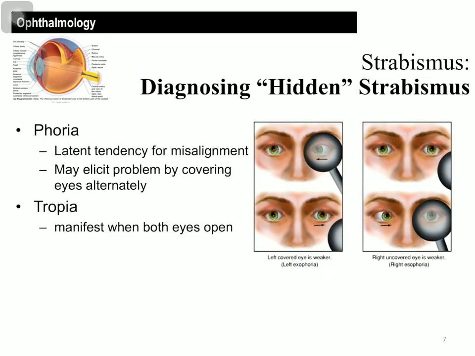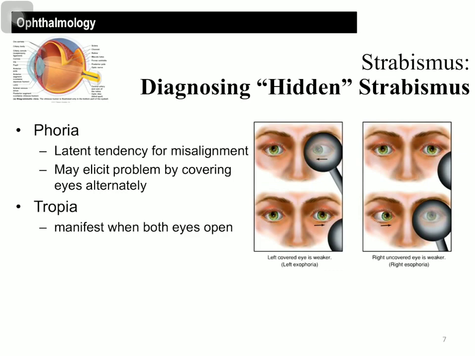Now, a patient comes to you with a straight gaze. However, the parents say that sometimes they see their child with a deviated eye. So how will you confirm this? You will have to cover one eye of the patient with an occluder. You occlude the eye for about 1 minute or 2 minutes, and ask the patient to just look at you straight. Then you suddenly remove the occluder.